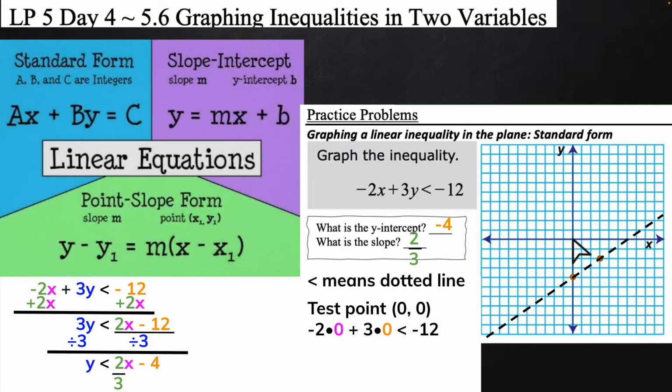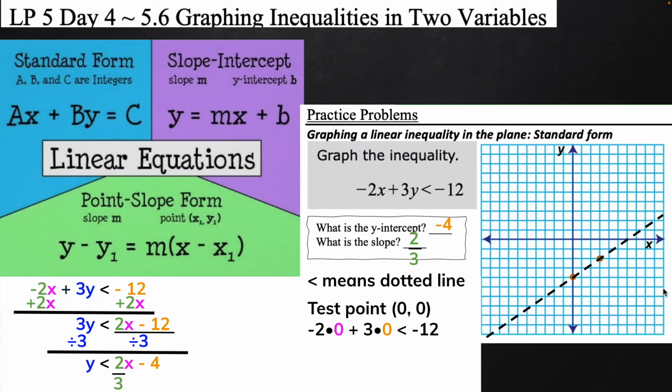You can also use the method I talked about in the previous video, where you can go to the y-intercept and then look at your inequality. If it's less than, you go down. If it's greater than, you go up. So in this one, if I'm looking at my y-intercept, and since it says less than, I'm going to go down. So this whole bottom area is what I'm going to shade. Remember, the shading, that's the solution. I can pick any point in that shaded area, and that is a solution of this inequality.